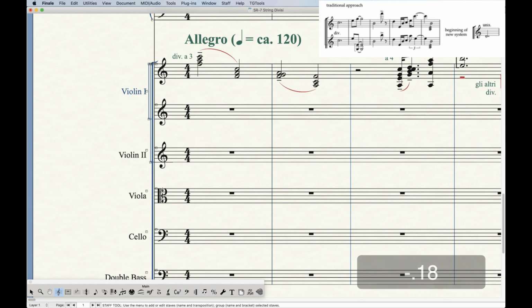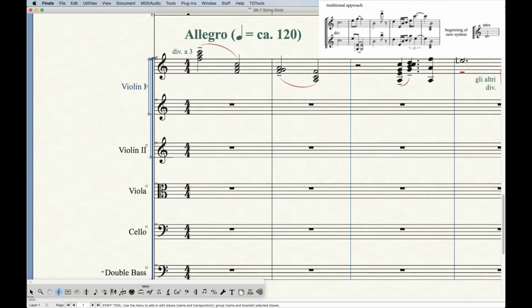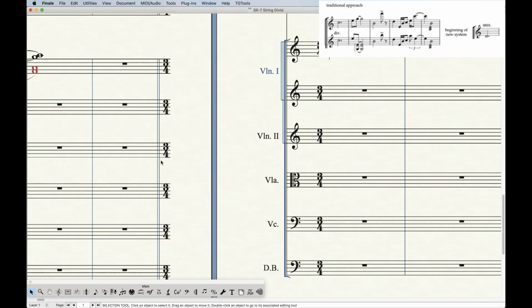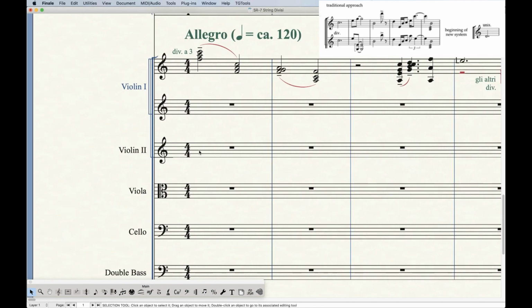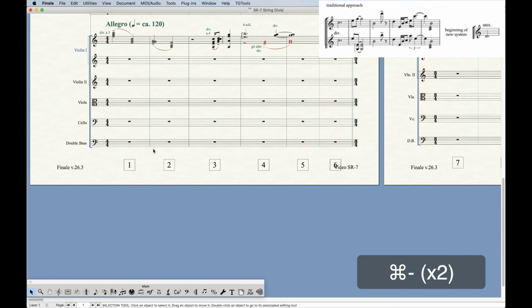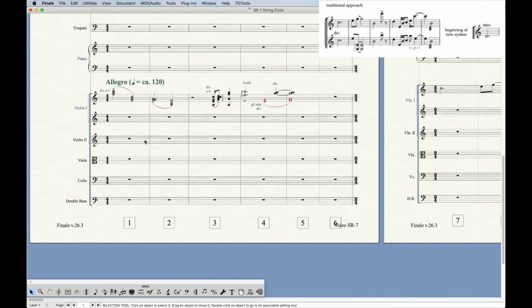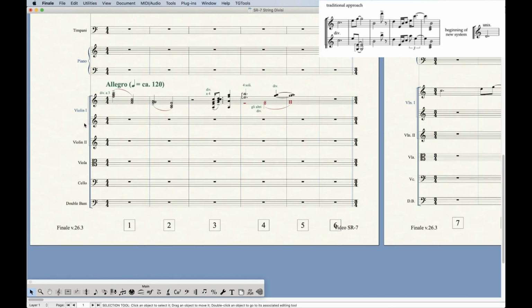All right, so I've set them all to negative 0.18, and you can see that they now sort of align together, so it doesn't appear that this name is any different than the Violin 2 here. And same thing with the abbreviated names, all right? So now that I've got this Violin 1 section that has two staffs, I don't want to show this second staff most of the time, right?